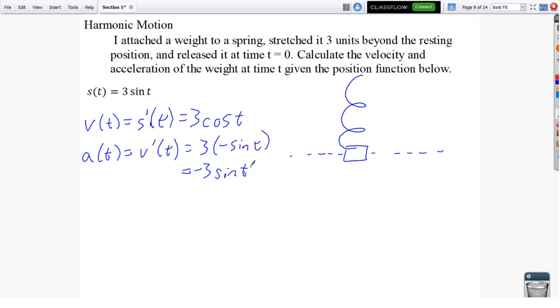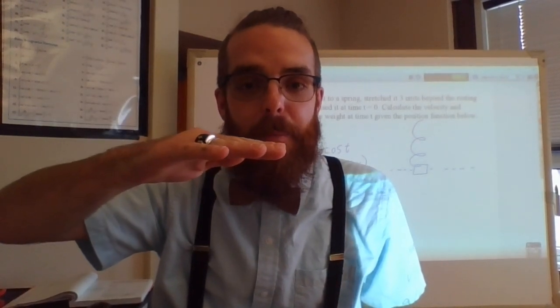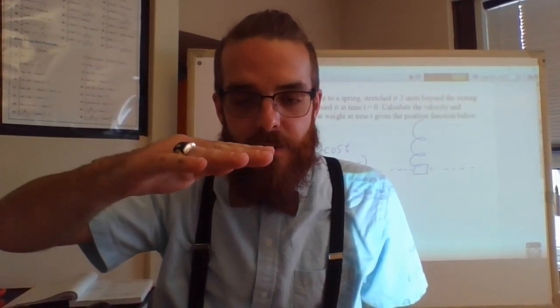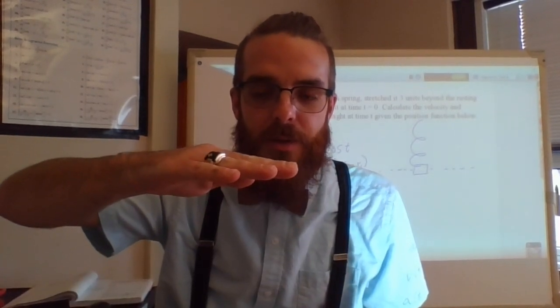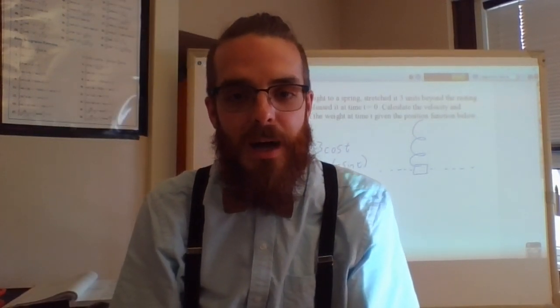That's it. And we can start analyzing that stuff, like knowing that s of t is equal to 3 sine of t. I remember how sine works, and at t equals 0, sine is 0. At pi, we're going to have another 0 for our sine. So it looks like the position is going to be at equilibrium at 0 units. Then it's going to bounce up. It's going to come back down, and at pi units of time, it's going to be at 0 again. It's going to drop down. It's going to bounce back up. At 2 pi units, it's going to be at 0 again. So it's going to do that oscillating, bouncing back and forth. Every multiple of pi, it's going to be at the 0.